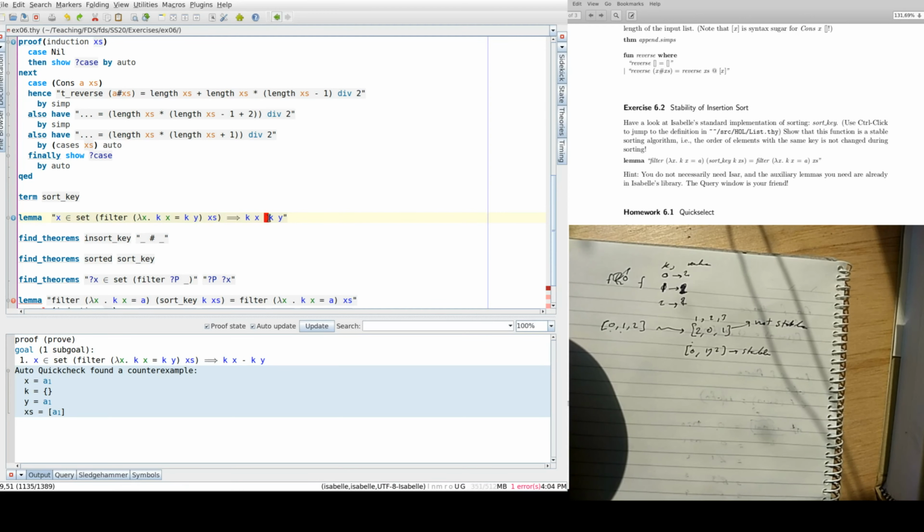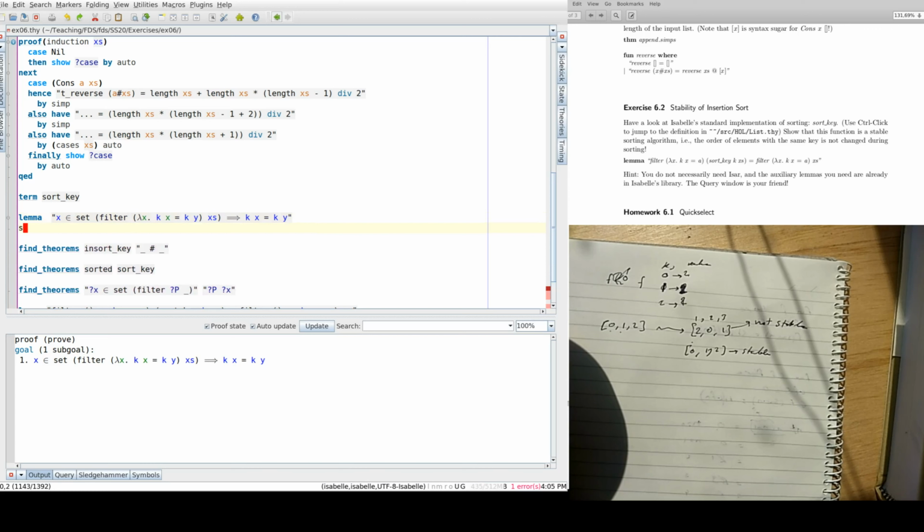Oh, sorry, equal. Auto solve should give us a lemma that does that. Sledgehammer.